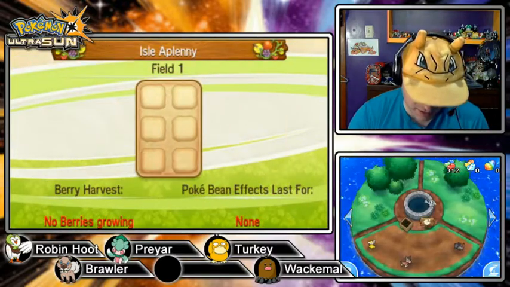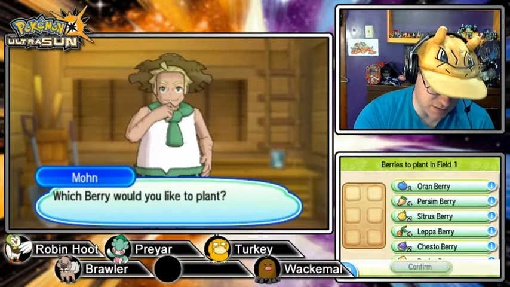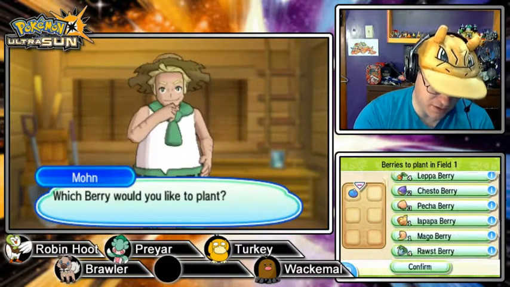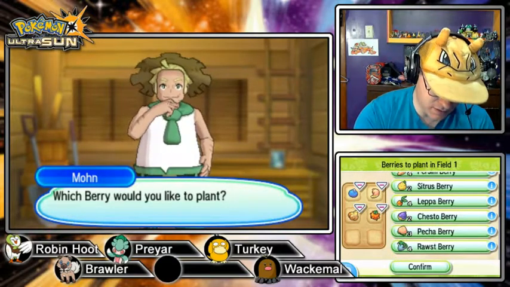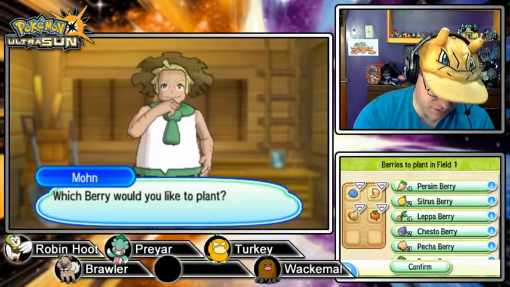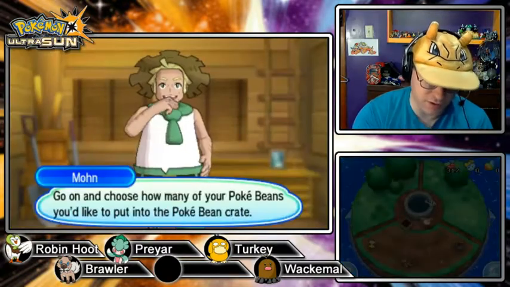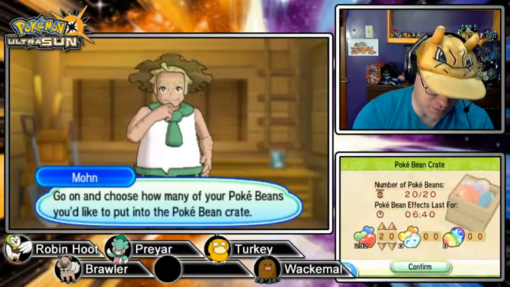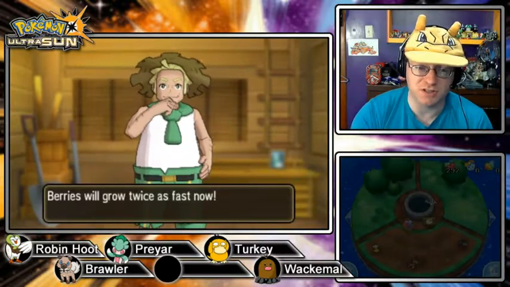But let's go ahead and plant us some berries. So which one do we want? Anything that I have a single berry of, I'm going to give priority to first. And we've got space for 2 more. We're going to go for Citrus and Chesto. And let's... So 24 hours. We can put up to 20 beans. So that's 6 hours, 40 minutes. Alright, that is good. It's going to double the speed that these berries grow at.